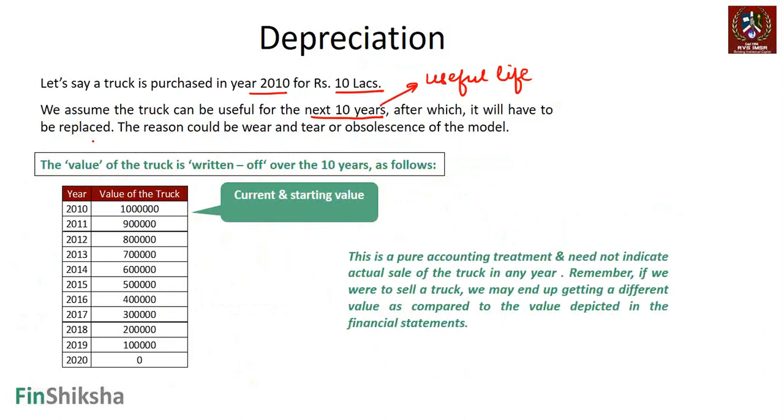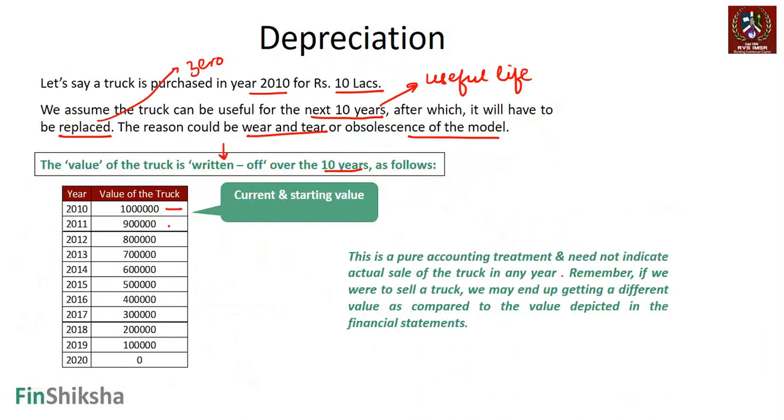And after 10 years, it will have to be replaced. The reason could be wear and tear or obsolescence of the model. And we are saying when it is replaced, its value is zero at 10 years, right? So it'll lose all its value. So the truck's value is then written off or accounted over the 10 years. Now remember, this is an accounting treatment.